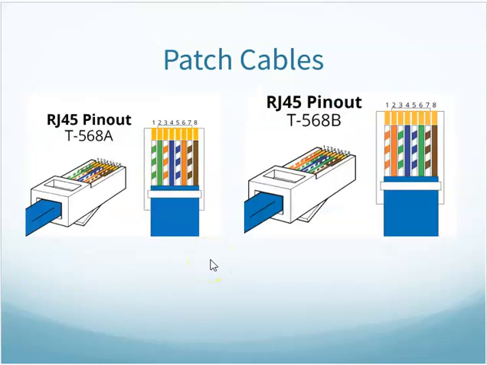There is a specific order on this as well. Again, we have a pair on this side, we have a pair on this side, and then the 2 in the middle are split, like we said, to accommodate that phone wiring. Here's the T568A and T568B. The only difference between these two is the orange and green pairs flip-flop, if you will.